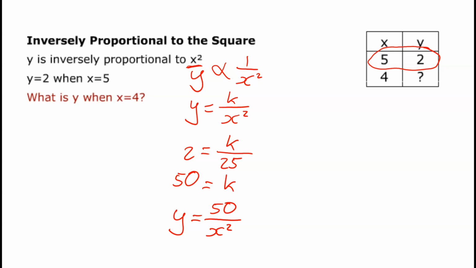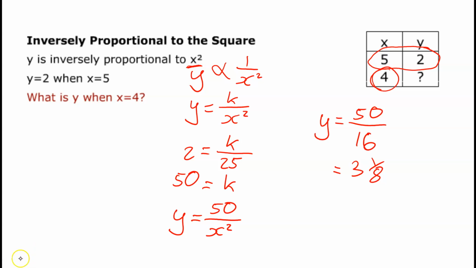Now in the question we are told that x is 4. So y is equal to 50 over, you mustn't forget to square it. So 4 squared is 16, which is 50 divided by 16 is 3 1/8. I think, yes it is 3 1/8, or 3.125. Okay, so we're working through exactly the same method, just not forgetting the squares along the way.